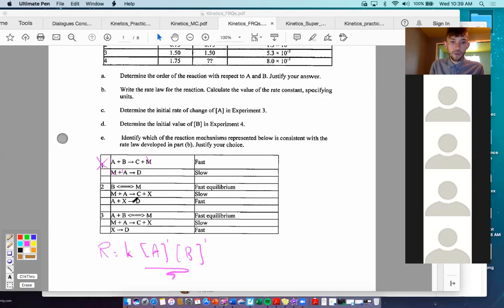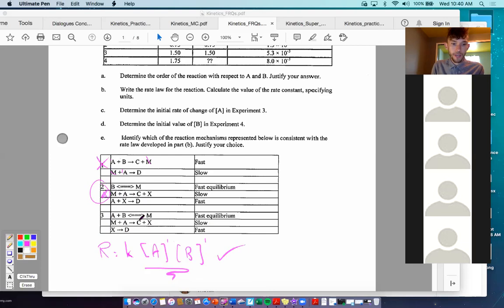Let's look at 2. So it looks like my rate determining step is right here. And that has an A and an M. It has 1 mole of A. I like that. Uh-oh, I have an intermediate though. I can't have an intermediate in my rate law. Where did the intermediate come from? It came from 1 mole of B. So that is consistent with this. So it looks like mechanism 2 is going to be the mechanism I want. Let's check mechanism 3 and see what we think about that.